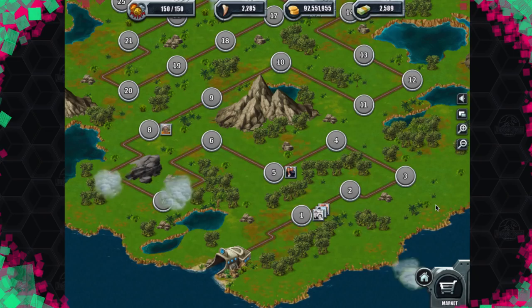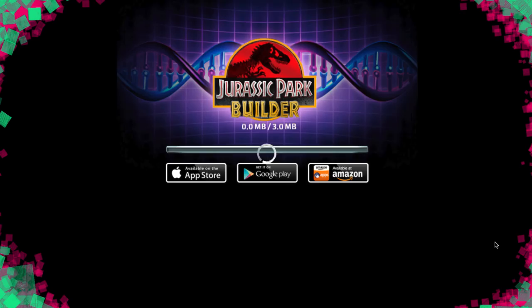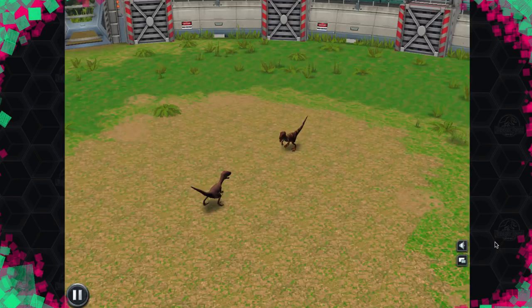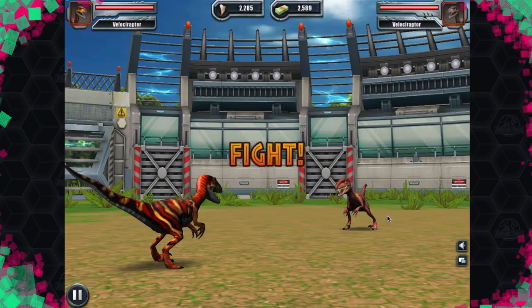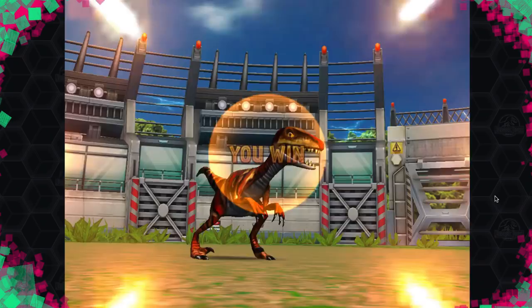I mean, if you really want, you can mute my voice, I don't mind. But if you want some mildly entertaining commentary, I'll be your host. So, Velociraptor against Velociraptor. Doesn't even matter, you can go for whatever you want. Tail slap it. I don't care. Actually, tail slaps seem to have been its weakness.